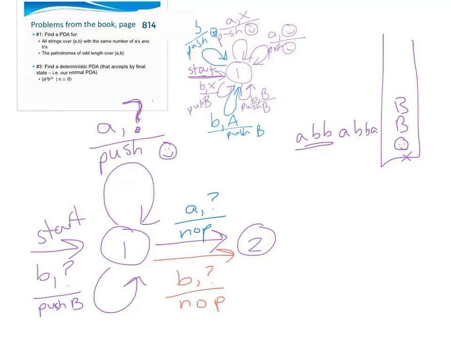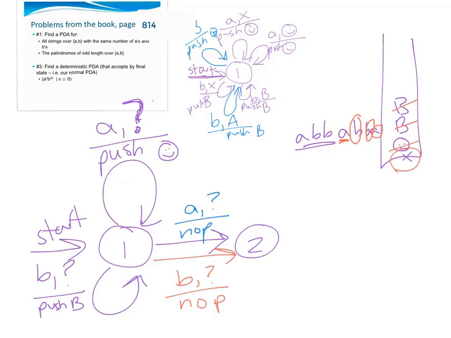And then when I get to state 2, so now I'll process that A, I'm going to start doing the matching. So I will see this B, and I'm only going to pop it if I see another B. I see the B, I'll pop it if it's a B. See an A, only pop it if there's a smiley face. And if I'm left with an X, then I know I've got my odd palindrome, right?